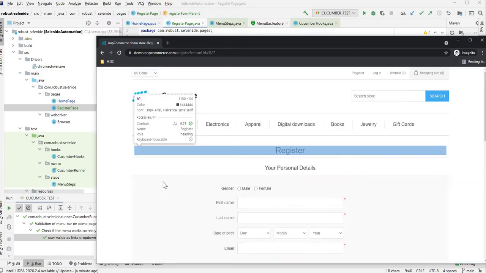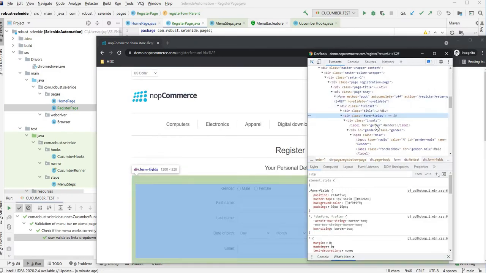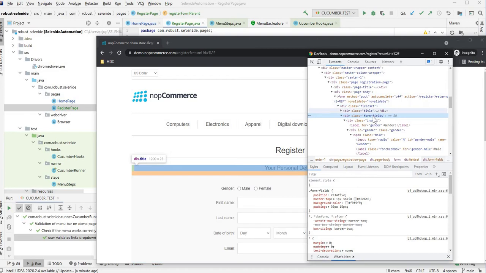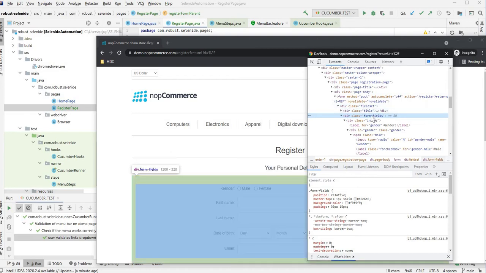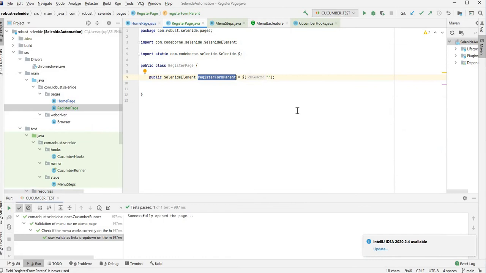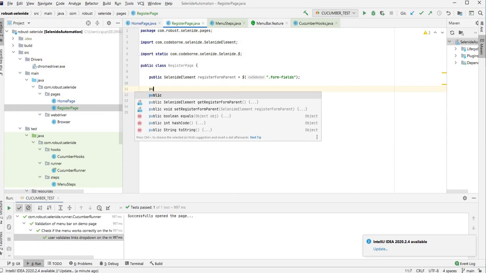So we're not going to one item, but instead we're getting the entire form. So form will most likely be the case. Form fields, the class name, would be dot that value. Let's go back here. Inside the double quotes, you start with dot, and then form fields. Now it will give us the entire form if we need to do the hierarchy. I'm going to add more fields now. So going for gender male, public.